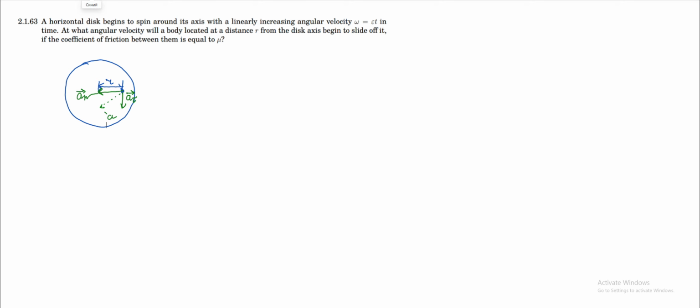Hello everybody, today I want to solve again a rather simple yet engaging problem from Savchenko Problems in Physics. This problem points out a few very important ideas that you must pay attention to when solving problems using Newton's laws and when solving problems about rotating systems in particular. So let's get into the problem.